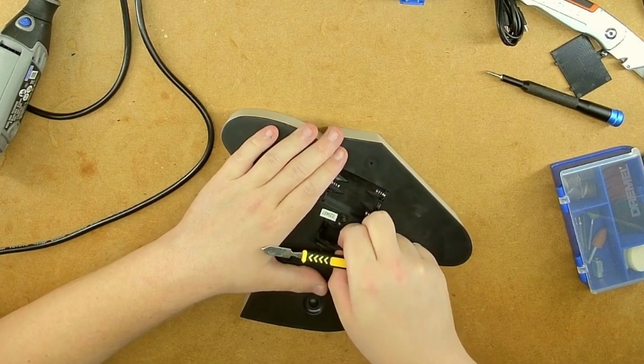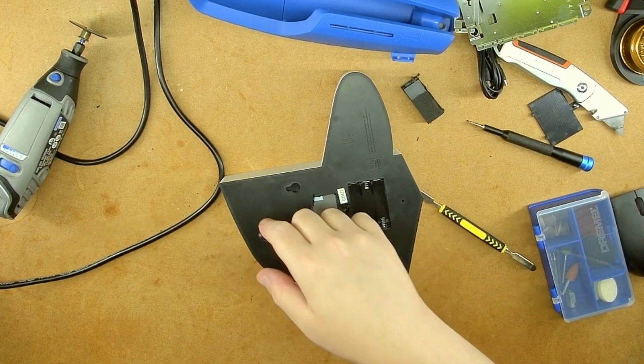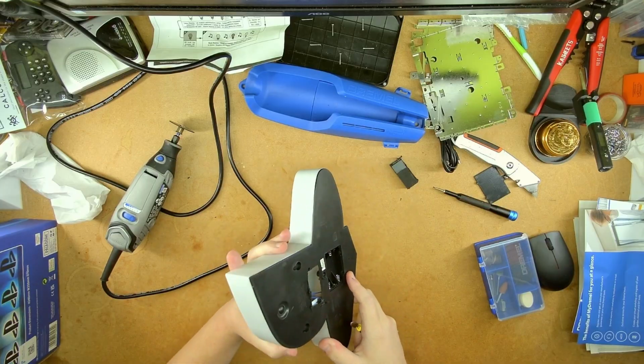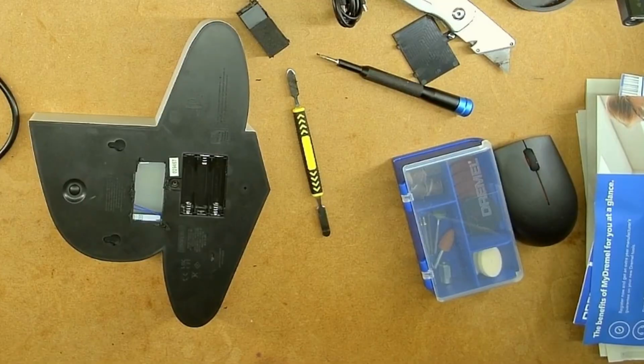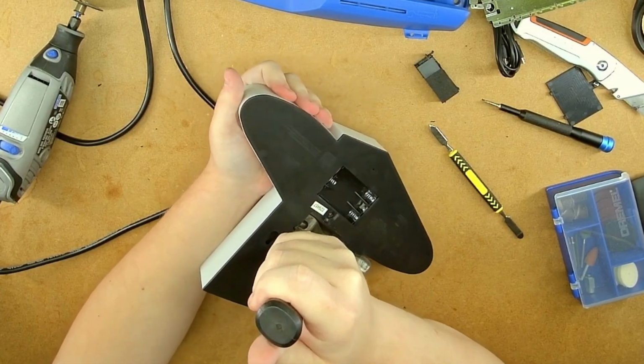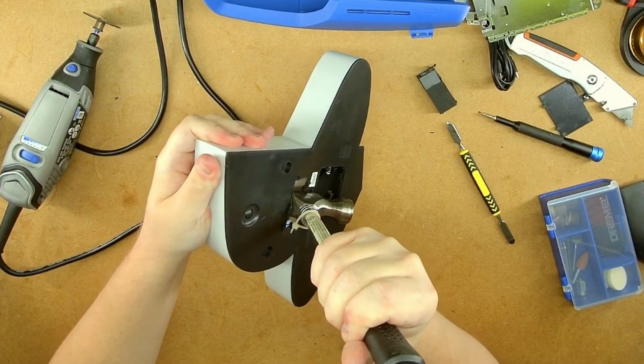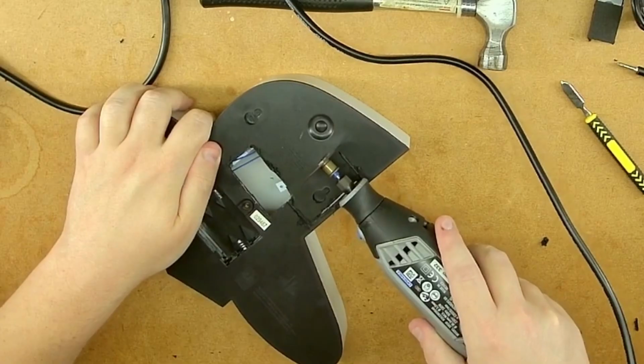Up you come. There we go, that's that removed. And my hope is I can just push that off this. I hope. I don't know if that's going to happen. I got an idea. And let's bust out the hammer. Come on. Does not want to move. In that case, let's Dremel more.